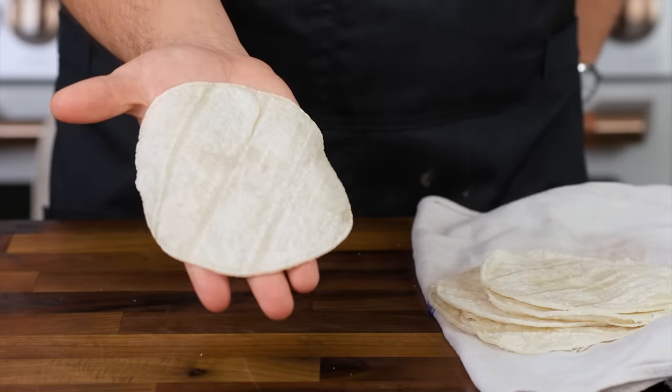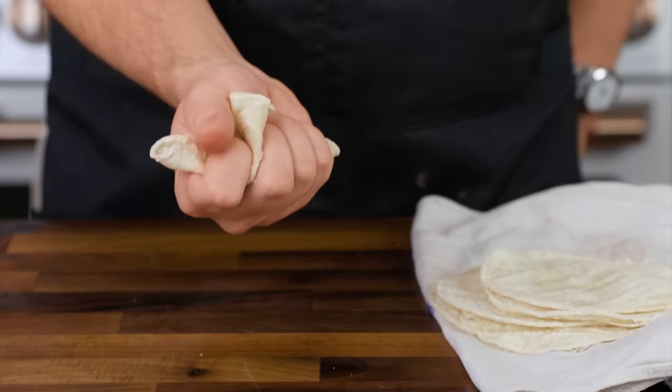So now you're covered for anything on the spectrum of tortilla dryness. This is the part at the height of information overload where I get to reveal that you don't even really have to do that much analysis. You can do that microwave trick on any of the hypothetical tortillas I mentioned before. I just broke it down this way so that you understand that dire dryness demands drastic de-desiccation.